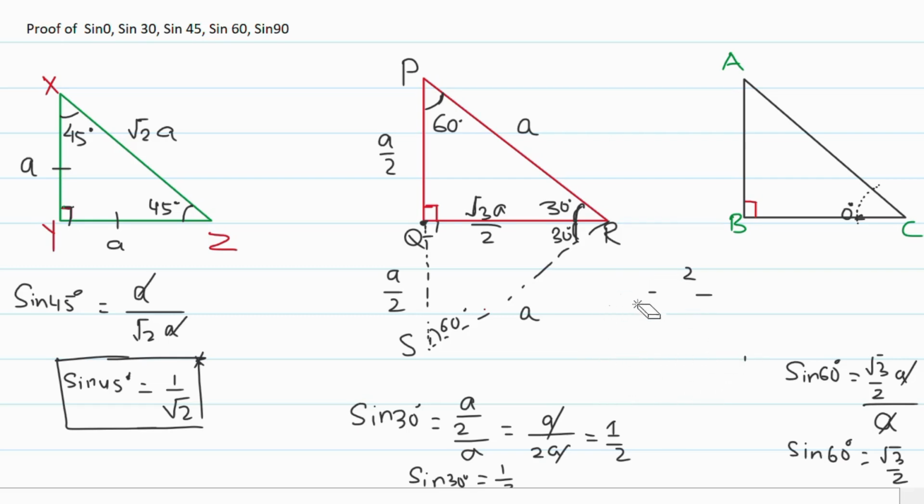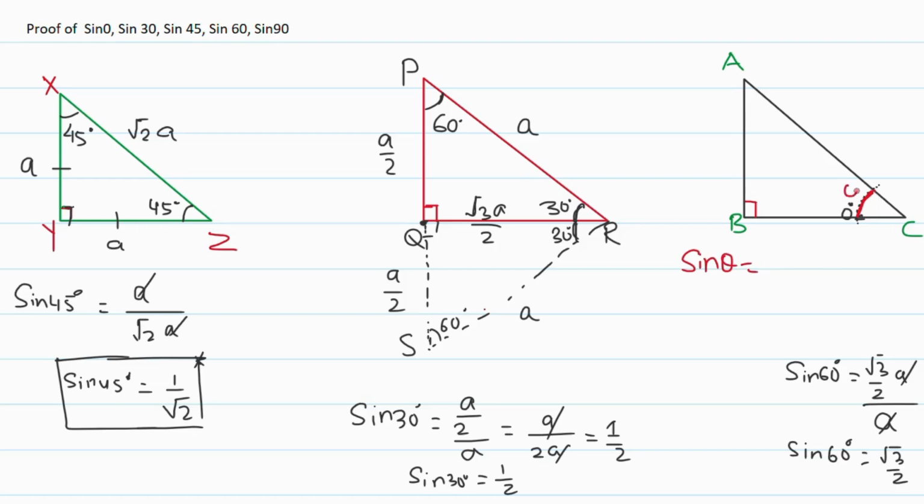Now let's do sine 0 and sine 90. This is a great observation here. For sine 0 degree, just understand, if we take this angle as theta, assume it some value, and then you are making this angle 0 degree. So first we write the basic definition of sine. Sine theta is what? If I am assuming this as theta, let's give these names so it will be easier: O, A and H. If I am taking this point C as a point of observation, so opposite is AB, right?